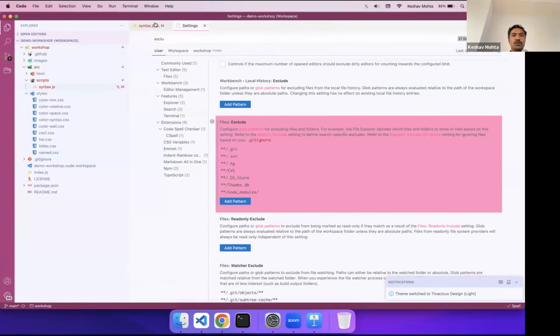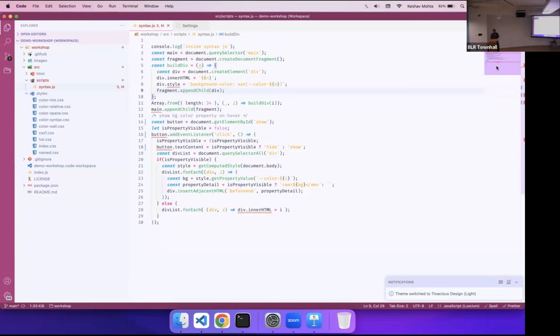Minimap. Yeah. So this is the minimap. There are many features in the minimap. By default it renders the characters. I do not want to render the characters. It should only show me the dotted ones. Okay. Here you right click, render characters. If you see it, it's rendering the characters right now. Not visible.